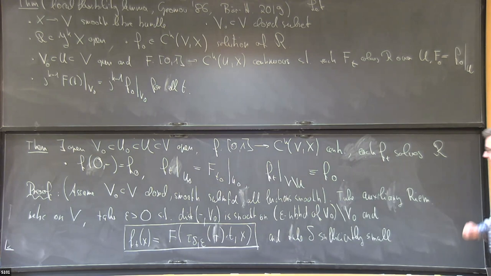And now if V0 is an arbitrary closed subset, the proof gets much more complicated. And the problem is that the distance function to V0 is then no longer a smooth function. So we cannot simply plug it in here. Or we can do, but then this function here is not smooth anymore with respect to x, or not even differentiable. And for dealing with this case, which I do not want to explain in detail now, we introduced the concept of so-called generalized tangent spaces. I just give maybe a hint what I mean by this. So if V0 is just a closed subset, use generalized tangent spaces.